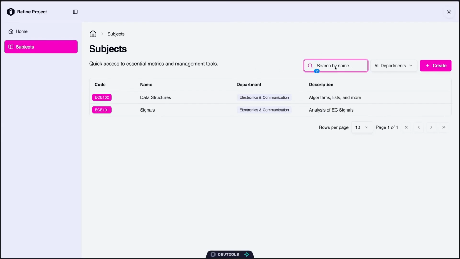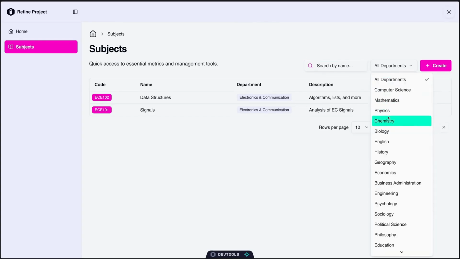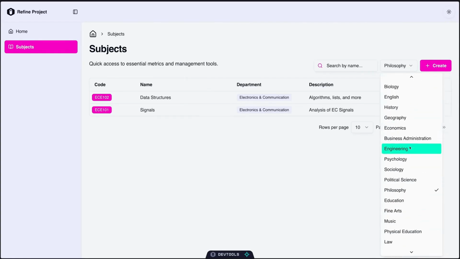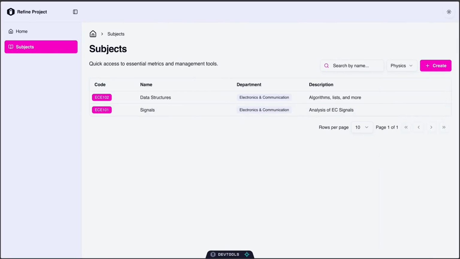But hey, if you search for something like data, you'll notice it doesn't do anything. And if we try to map over the departments, yeah, these departments aren't yet real. This is just fake dummy data for now. So that's not gonna work, even though we tested it and implemented it on the backend. Well, to make it work, we have to build the search query params and let Refine know about them.